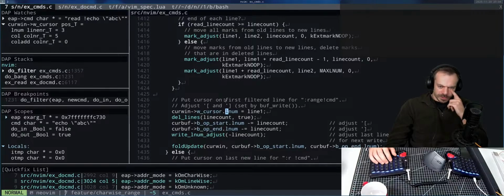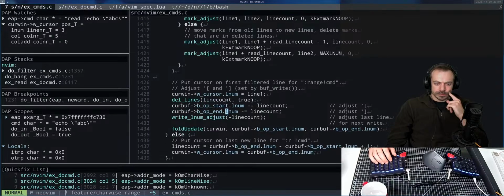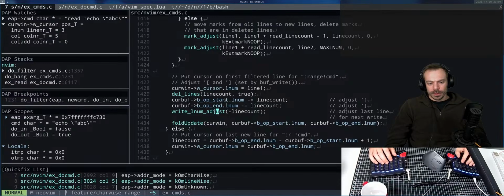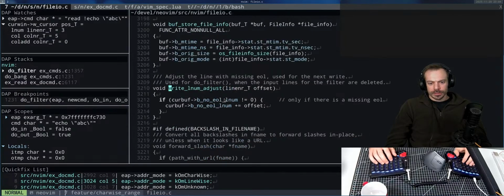Occurs on the first filtered line for range command. Right, line number just.